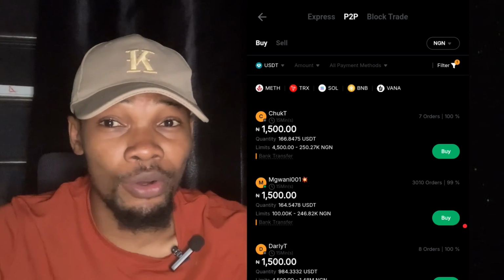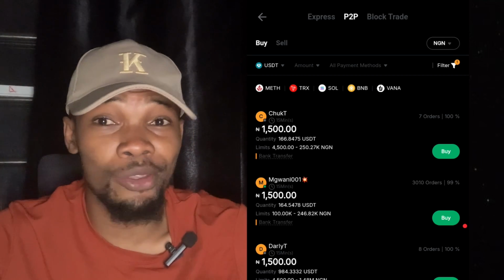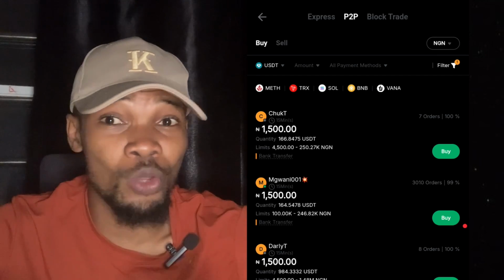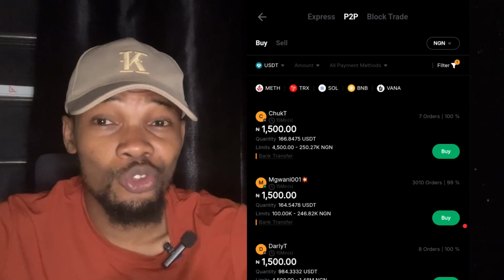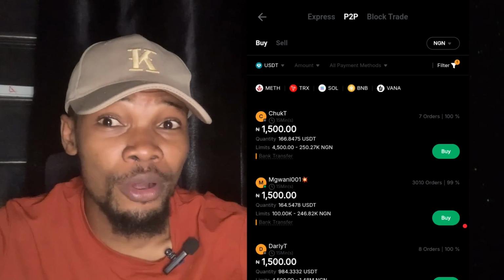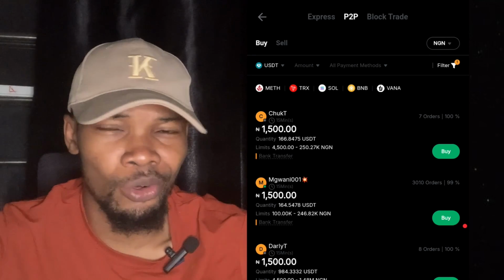The Express method is a method where you can buy your USDT fast, and you can sell your USDT fast, which means quickly. This means that you'll be executing your trades at a very fast pace, and you have to pay so much in fees. It's just like the market function on your spot trade.